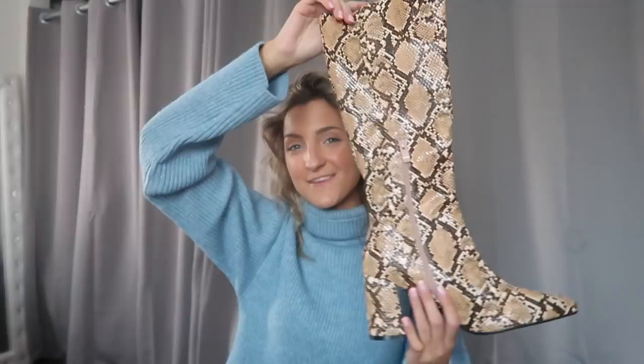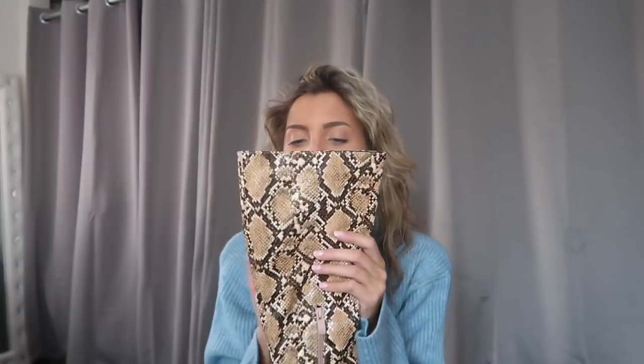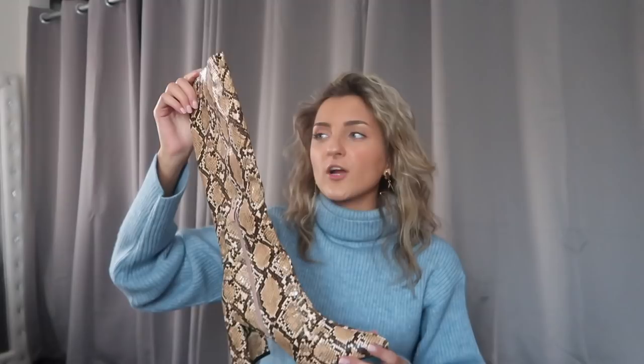I've got the biggest obsession with knee-high boots right now so I grabbed these snakeskin ones from Shein and I am obsessed. These might be sold out by the time I'm posting this and if so I'll try to leave a similar pair down below. I've got a pair of gray snakeskin boots but these are more of a brown with a little bit of tan mixed in — so darn cute. They've got a little bit of a point and a very comfortable walking heel, only about two and a half to three inches. They definitely look like faux leather but for the price you're paying you really can't beat these. That's when I'd recommend going to Shein over spending $80 on a pair of boots.